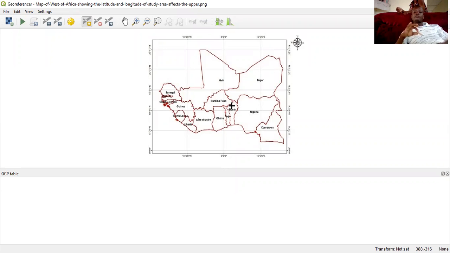Now we are picking 4 points. Of course, we have the bottom left corner at the intersection of longitude and latitude. Write 4 coordinates down, just as you did not too long ago. But now we want the far corners, the corners of the image. And we want the intersection of longitude and latitude.